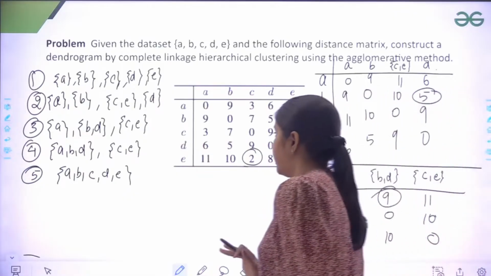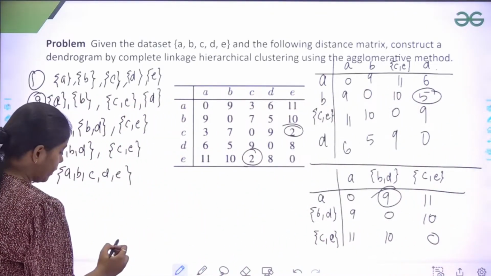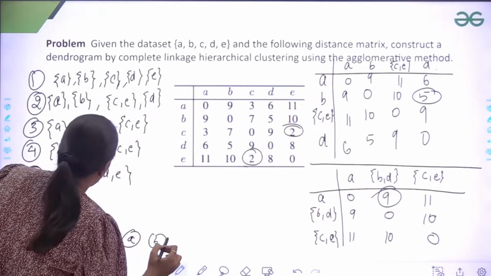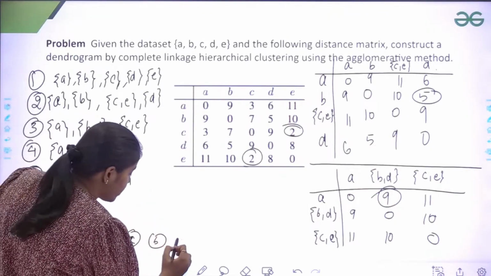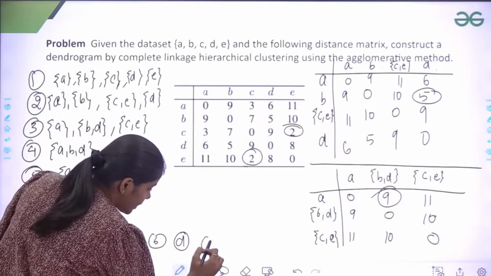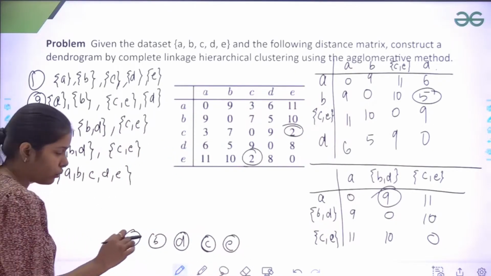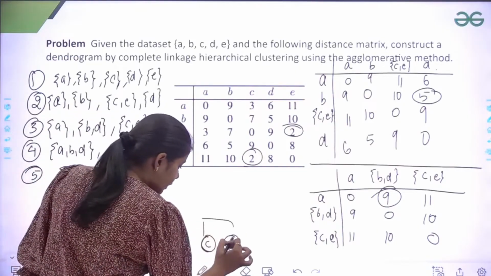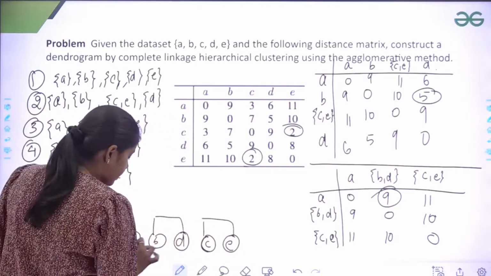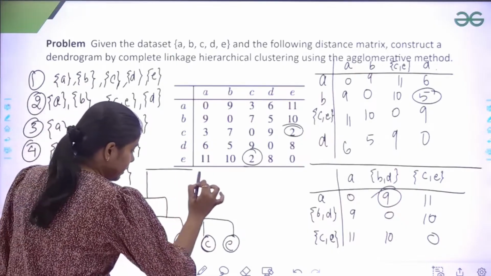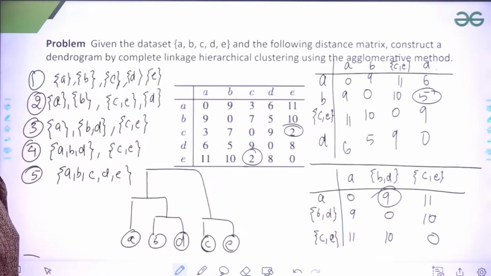Now I can draw a dendrogram. So how do I get a dendrogram? Let's start with A, B, and because C and E get combined, I am writing D here. Right? See guys, I am writing D here, so that would be easy for me to draw. So here I'll combine C with E, and here I'll combine B with D. Then I'll combine A with BD, and then I'll finally combine these. So this is my dendrogram.